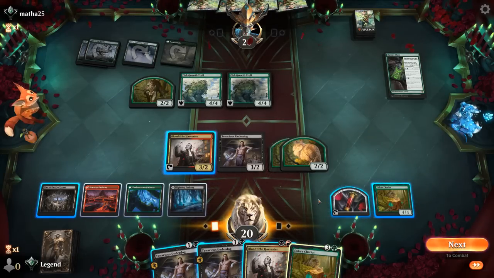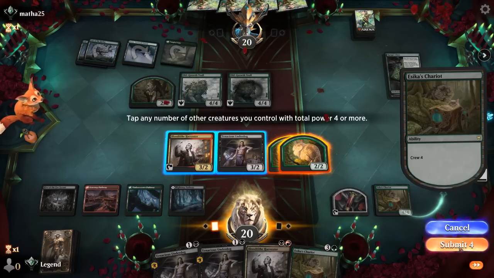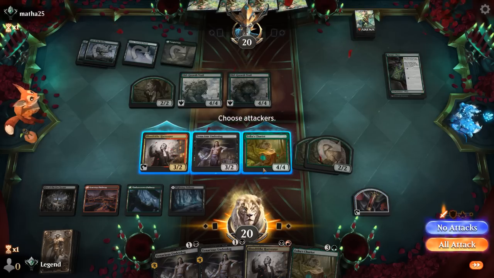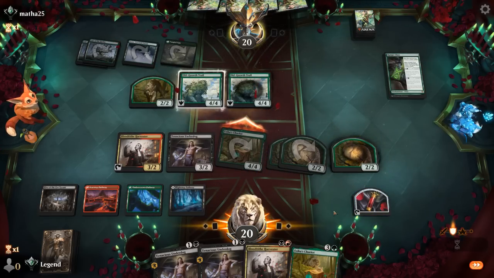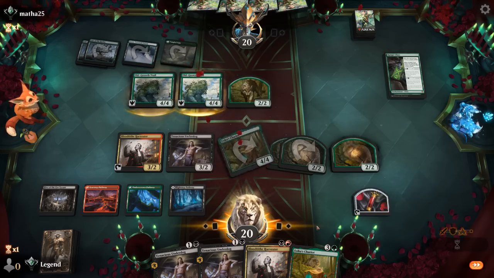And a backup Chariot, so now I don't really mind if the first one trades off. So what's the plan? I guess start by crewing Chariots. And then just the Chariot attacks. Could also copy the blood token, but for now the cat seems better against a green deck. Opponent on double blocks, that's fine.